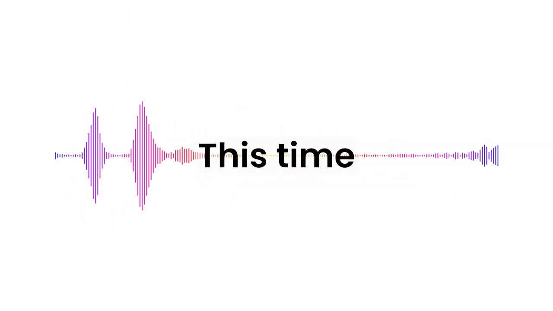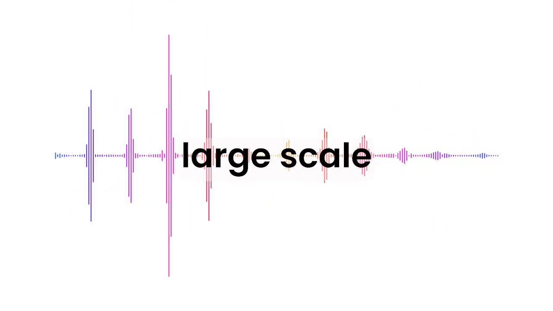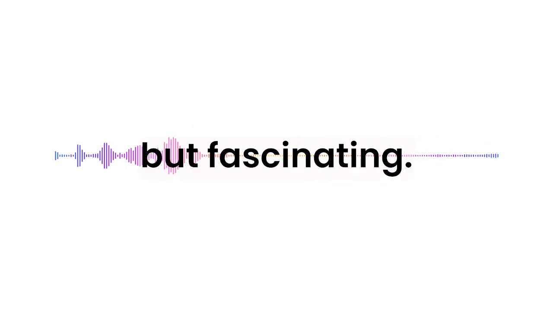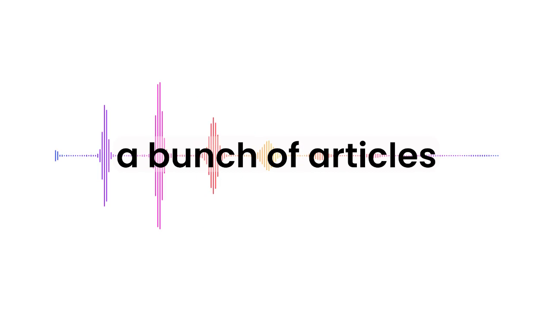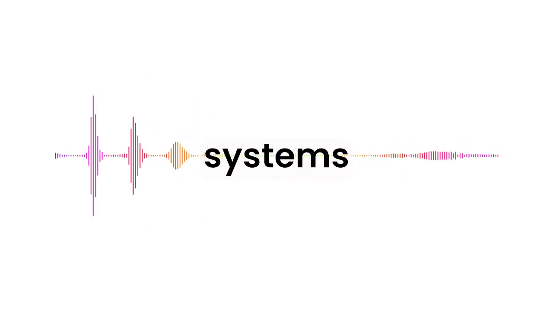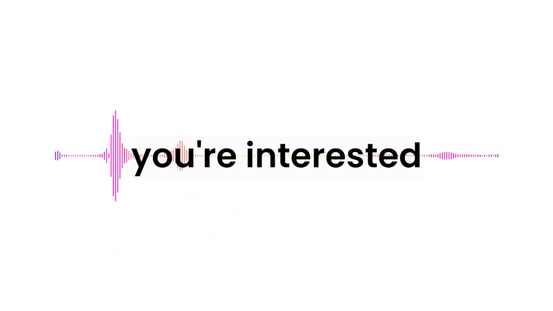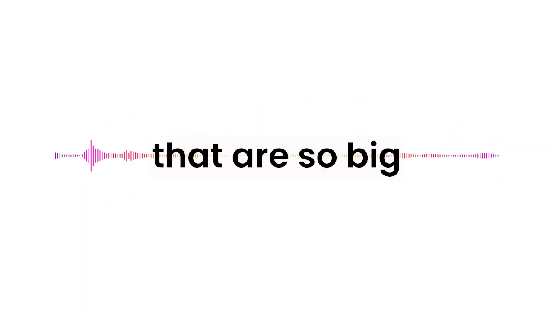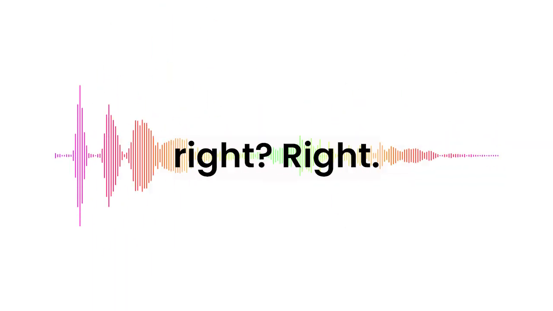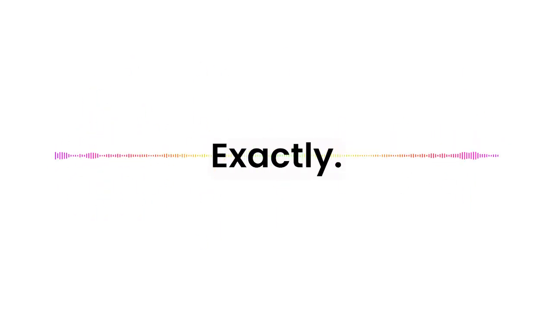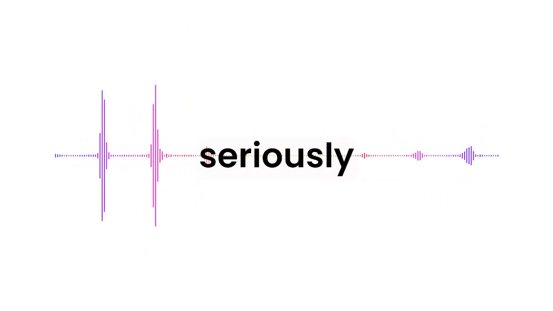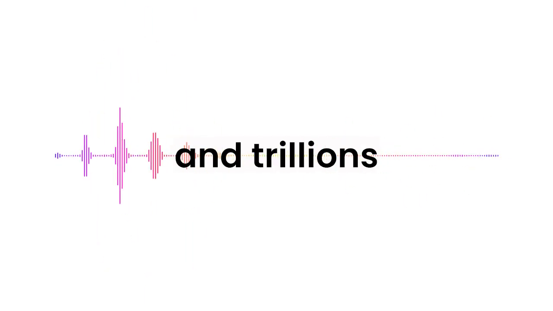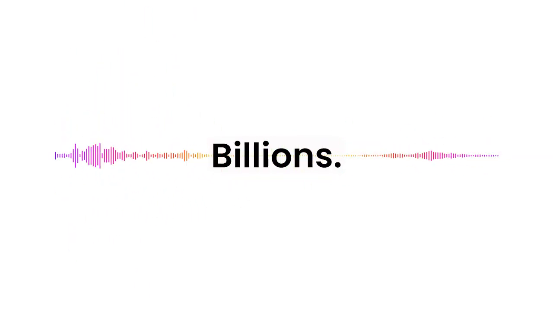Glad to be back. This time, we're diving into large-scale graph processing. It's complex. It is a little bit, but fascinating. You sent me a bunch of articles and videos on different systems and techniques, and it seems like you're interested in how these systems handle graphs that are so big they can't fit on a single computer. Right. Like, how do they even deal with that? Exactly. So get ready for some seriously impressive stuff about managing billions of nodes and trillions of edges. Wow, billions. Let's jump in.